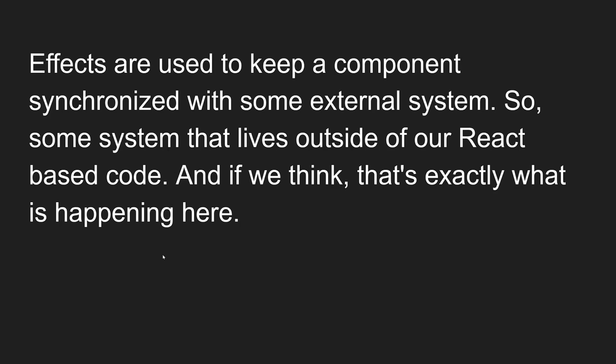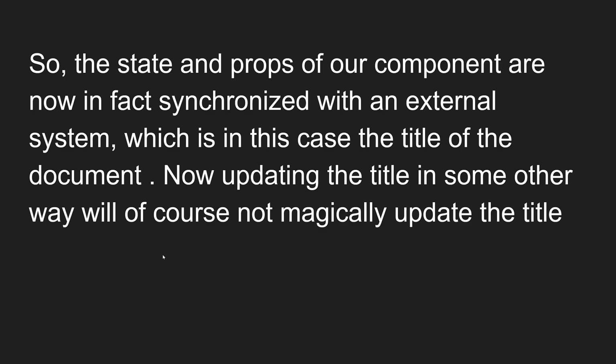Effects are used to keep a component synchronized with some external system, some system that lives outside of our React based code. And if we think about exactly what is happening here, the state and props of our component are now in fact synchronized with an external system, which is in this case the title of the document. Now updating the title in some other way will of course not magically update the title.